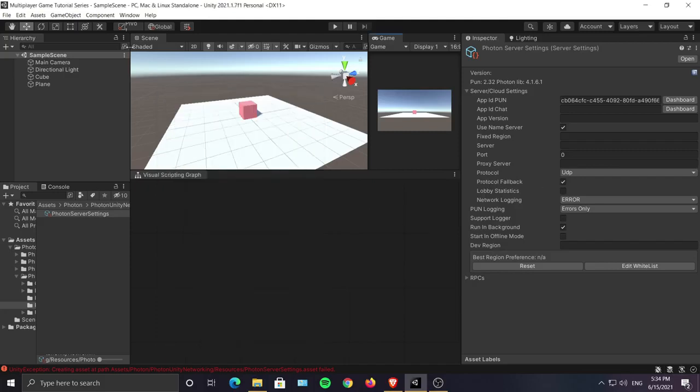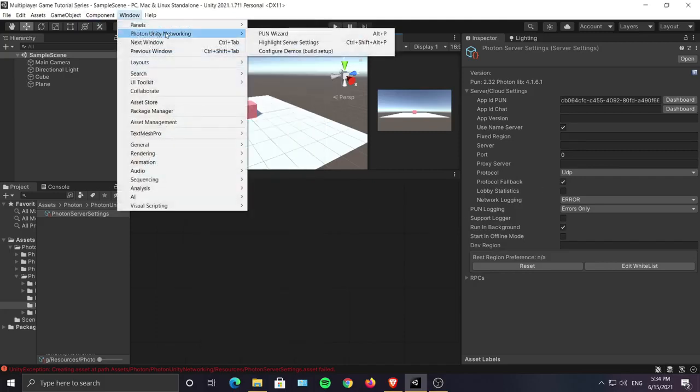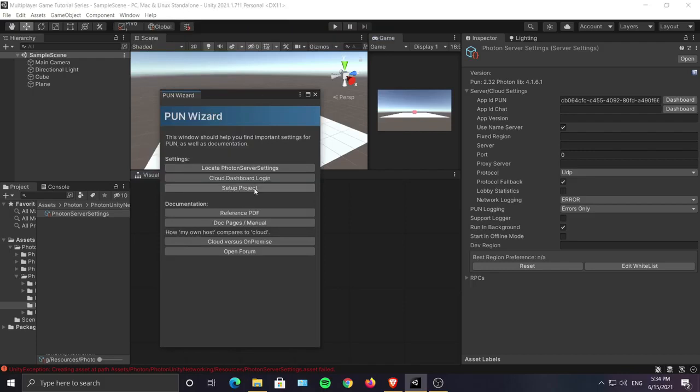This is one way to do it. Also, I forgot to mention, inside the PUN Wizard there is a Cloud Dashboard, a reference PDF and doc pages. These are the documentation, and you will be needing them while making your multiplayer game, because there are some callbacks which you have to read and understand before you even start this process.